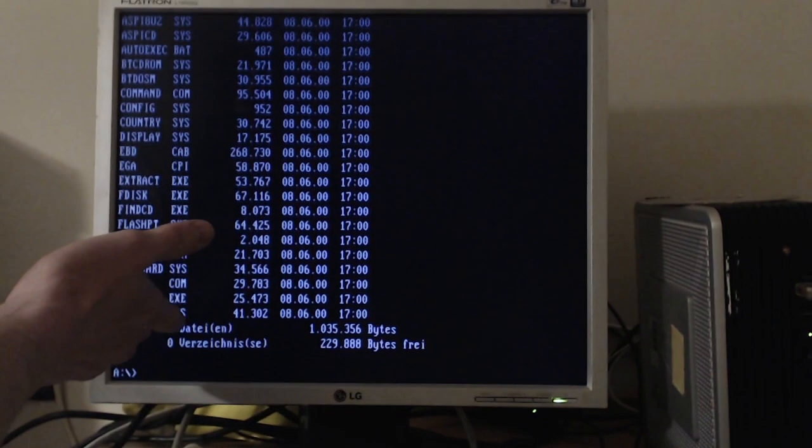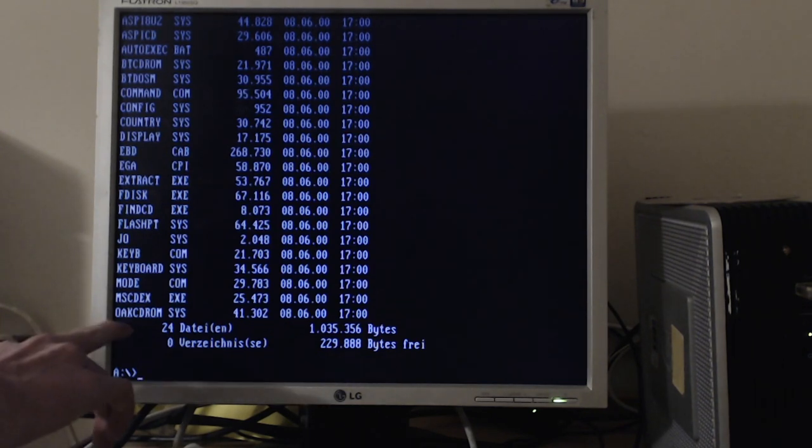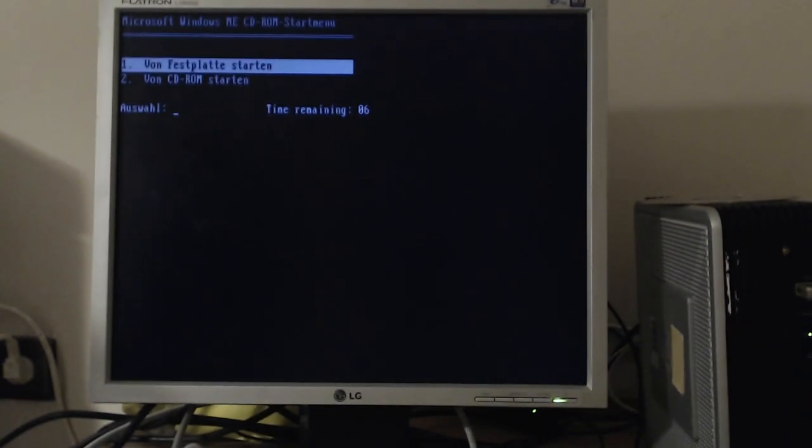What? That's already going into a good start. There it is! What do you mean you can't find the driver? It's literally there. What the fuck was this? That's off to a good start. That's, you know, really good start. Could you please focus, camera? No? Hello, camera. Better. Start from CD.